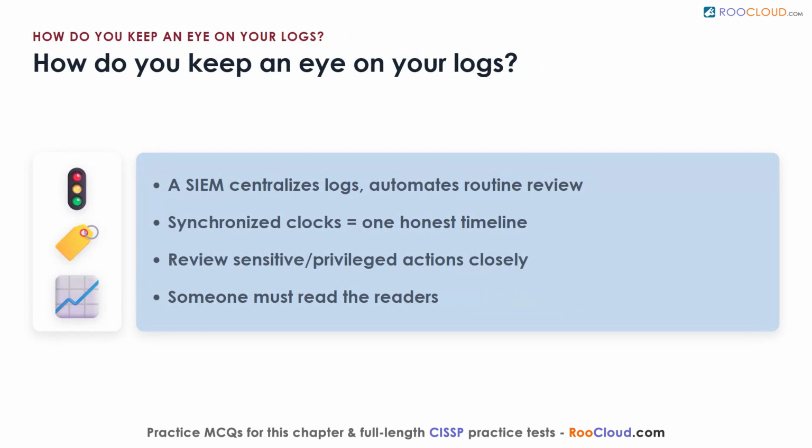How do you keep an eye on your logs? By centralizing and reviewing them deliberately. A security information and event management platform gathers log data from across your devices and applications, automating much of the routine work. For this to be trustworthy, every system's clock must be synchronized, so events from different sources line up on one honest timeline. Managers should also review logs for sensitive actions, making sure privileged users are not abusing their power. When your team can read anyone's files, someone must be reading the readers.